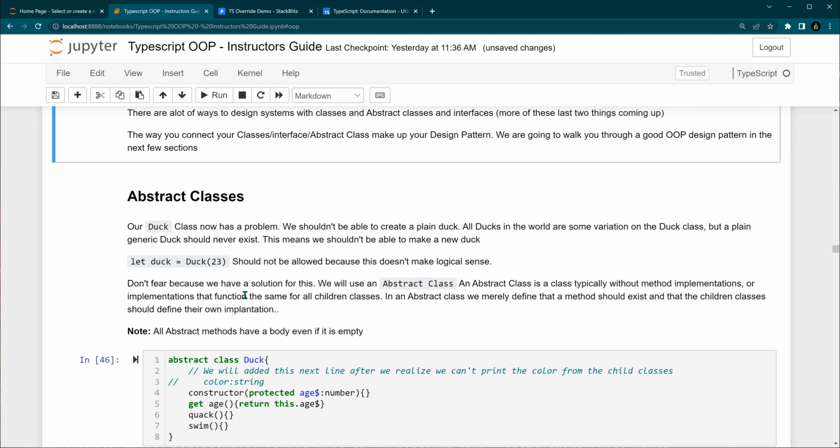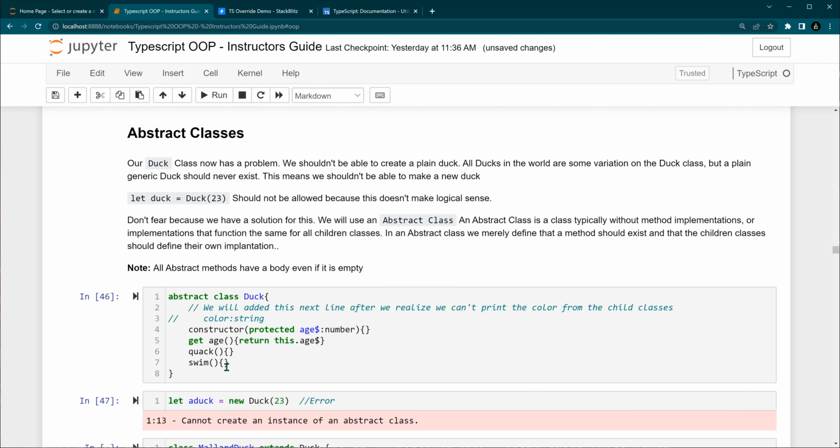And that's how we're going to set this up here. But we could also give our methods an implementation that is going to be defaulted for all ducks if we really wanted to do that. It doesn't always make sense to do that, though. And in this case, quack and swim doesn't quite make that much sense to do that. Maybe for swim, if we say all ducks swim the same way, we could do that, and they always will swim the same way. Maybe you used to say they float, and then any type of duck could float.